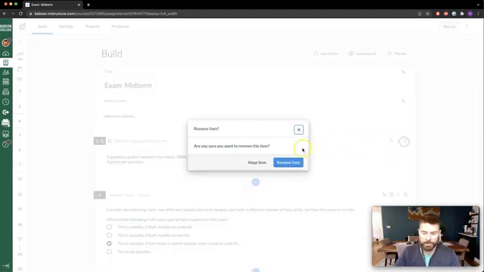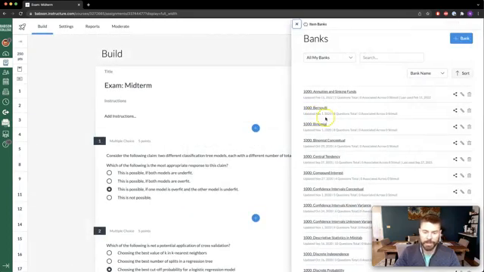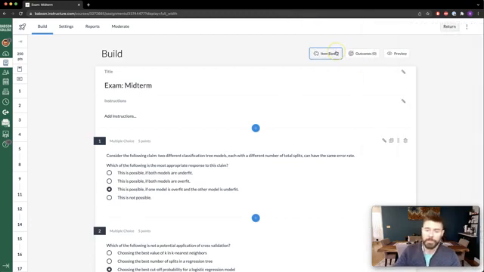Now, I want to point out too that if you wanted to put in a particular question, that's also possible from the item bank, but then students will get all the same thing. So I can go through and just add this particular question. But that means every student will get that question. Whereas if I do the all random version, then questions are pulled randomly from those things.